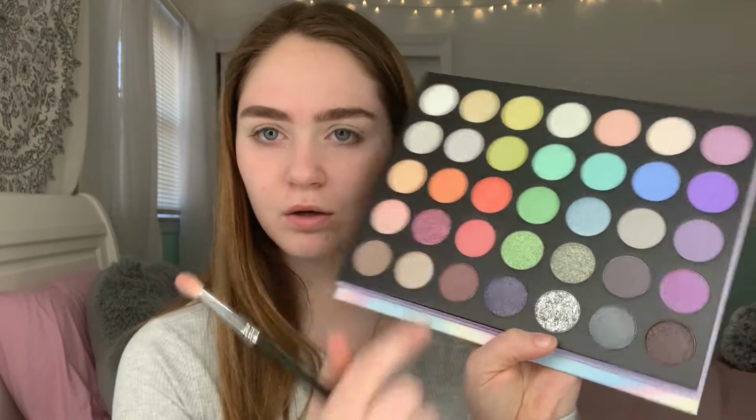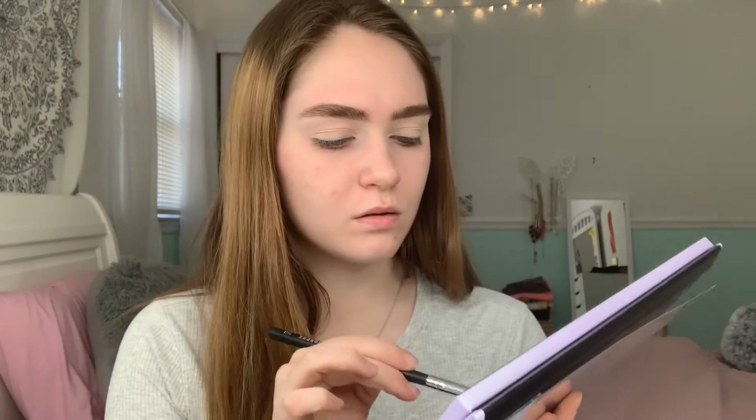To get started, I'm gonna take the Morphe M433 and this shade right here. It's called Sky High. It's this pink, and I'm gonna get a lot on there because these shades are very light. And I'm gonna blend this in my crease, but I'm gonna bring it up basically to my brow bone because since I have hooded eyes, when I cut my crease, I have to cut it pretty high. So if I put it any lower, you're not really gonna see it. But yeah, you just wanna blend it out. And I also brought the concealer all the way out here so that we had a nice base to work off of.